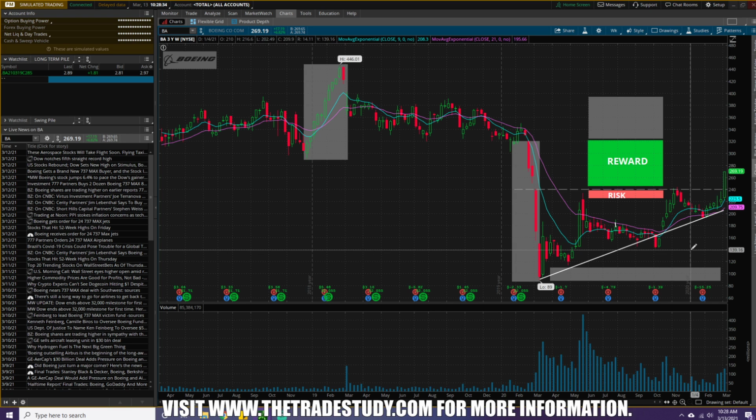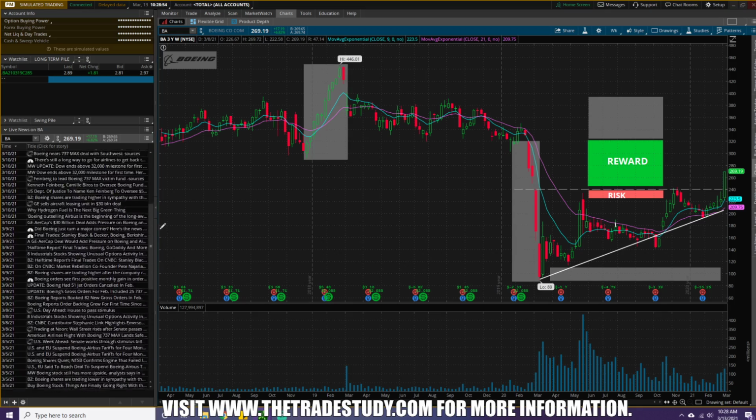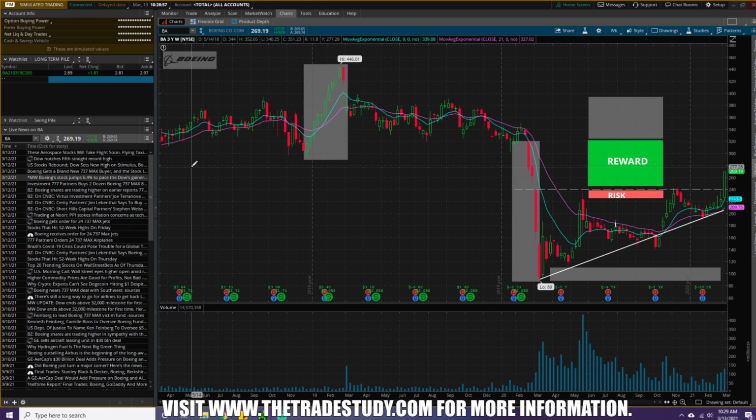I just wanted to give a quick explanation on it and kind of present this unique opportunity because there is so much going on in this trade right now. This is just talking about technicals, but there's also news surrounding it. As you can see, this is on the Thinkorswim platform provided by TD Ameritrade. There's a whole ton of news going on with Boeing, which you can bet is driving the stock price up. The stock price is going to go up, trading activity increases, and if you're an options trader, guess what? Those options contracts are going to have increased premium due to increased demand from people wanting to trade this and get a piece of the pie in action.